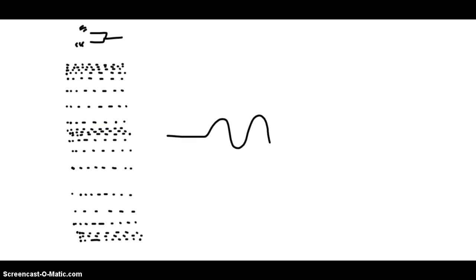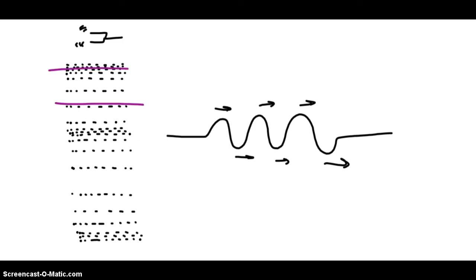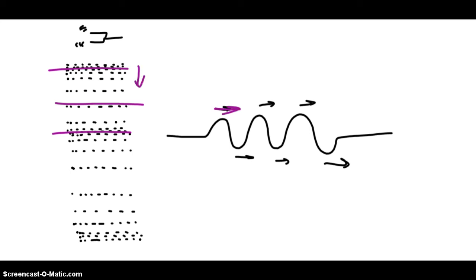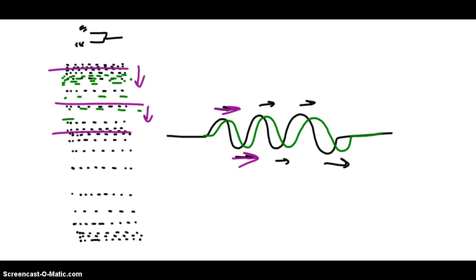Now I'm going to switch for a moment to a string. Imagine you take a string like this and you shake it up and down so that you produce these waves. The crests and troughs move across the medium — they move forward. What's the analogy for air? We don't have crests and troughs, but we do have compressions and rarefactions. In the same way that the crests move forward, the compressions move through the medium. In the same way that the troughs move along the string, the expansions or rarefactions move through the air. So the location of compressions will change, and the location of the crests will change.